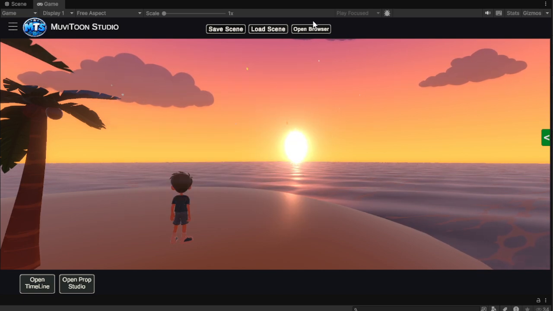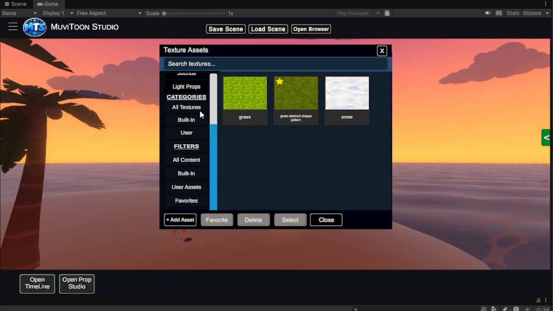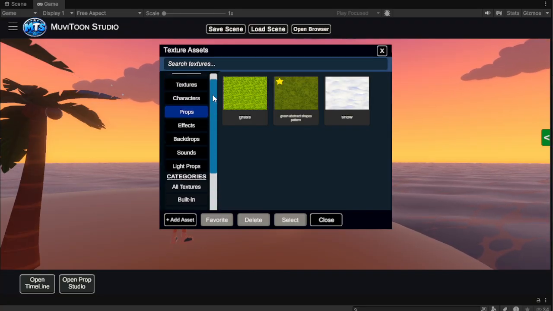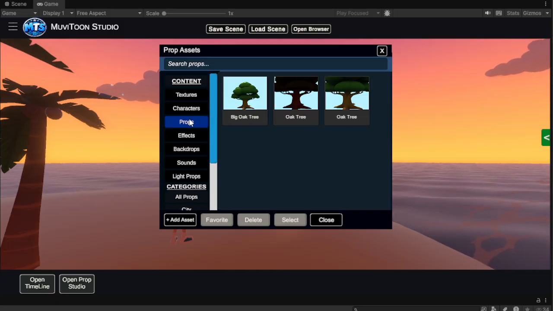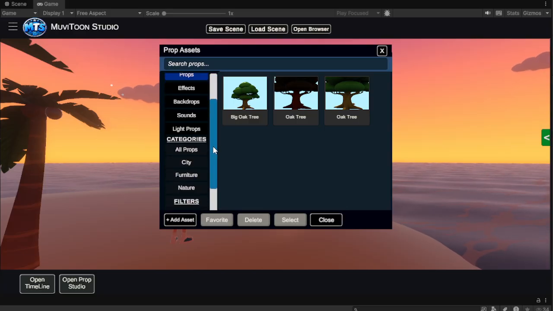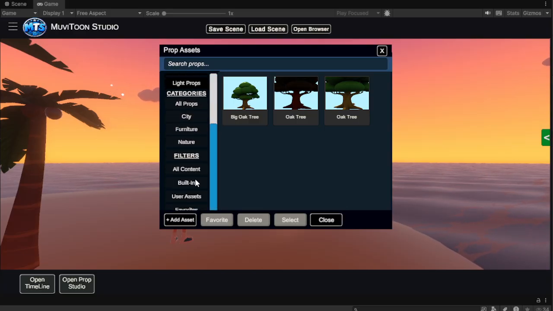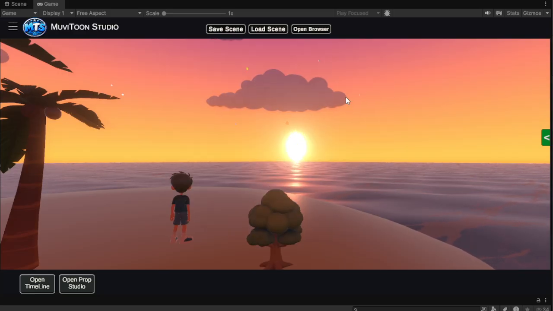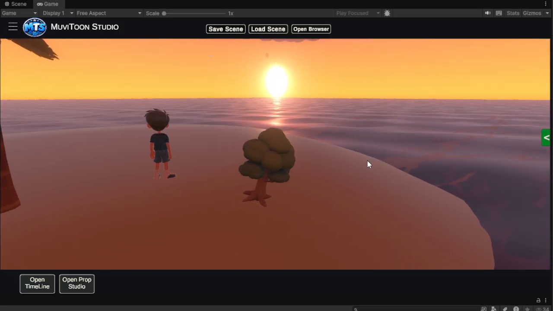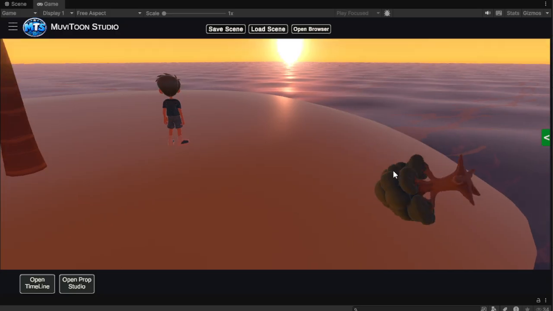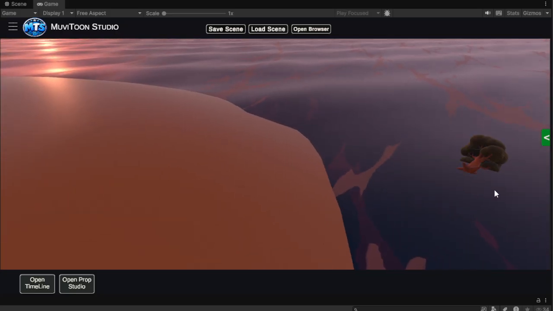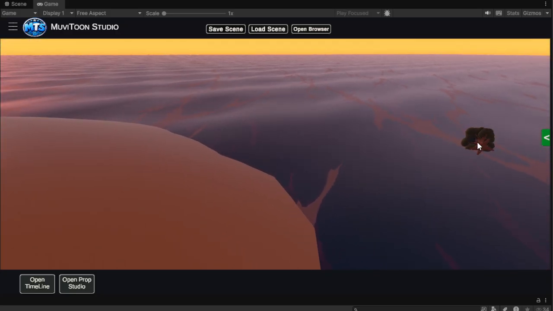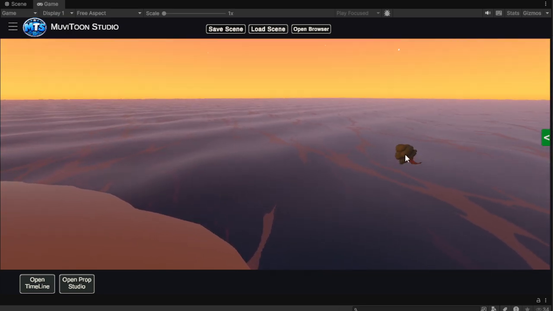You remember what I showed you about the asset browser? Okay, so go to prop. You remember it was only 2 trees in there, right? Click on prop and assets. Well, it's already set for users assets. And there's the third prop right there. And I can click it and it will import. I know it's a little small. And there it goes. It rode off. It rode off into the ocean.